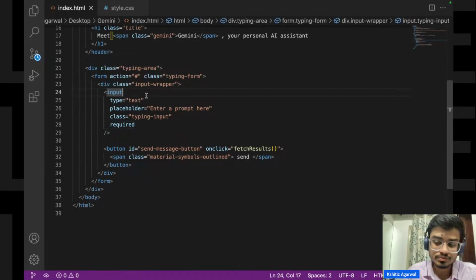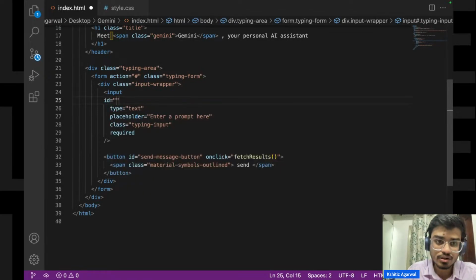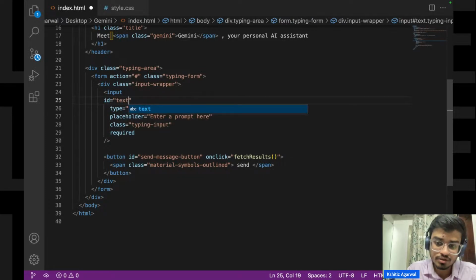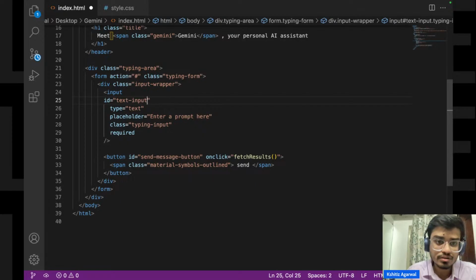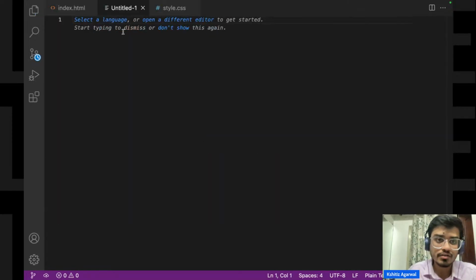So id is equal to... First I'll be doing it using id only. Later on I'll be doing it using query selector using class names. So id textInput. Okay, so that's it. So now let's quickly create a JavaScript file.